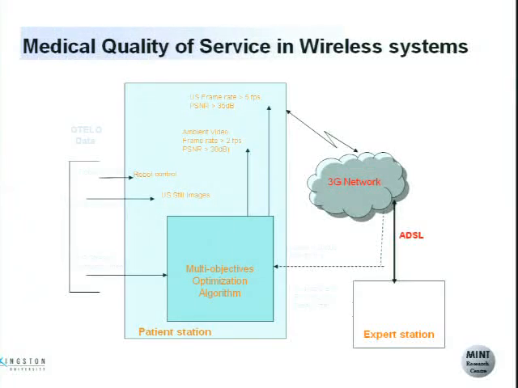Because we are doing a similar thing in the UK. So I don't want to go into very technical details about how we did the multi-objective optimization on the 3G network on the application layer. So we have the data and the patient expert, and there are bounds that the peak signal to noise ratio for any clinical acceptability should not exceed 35 dB per second.